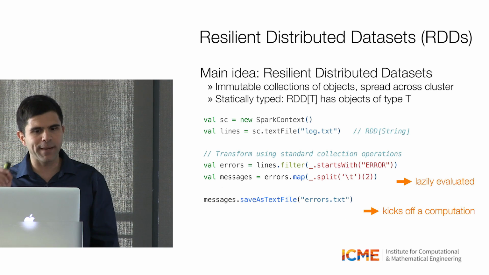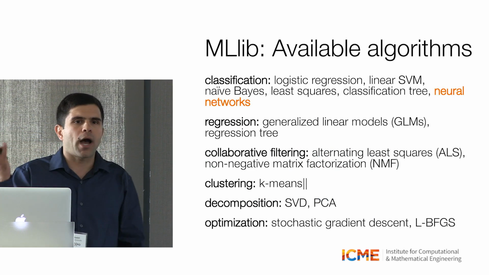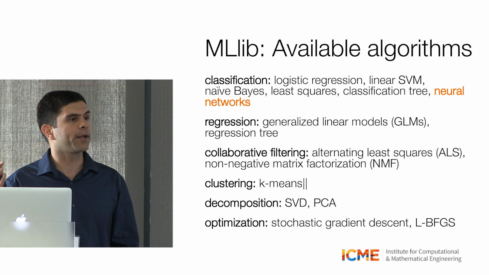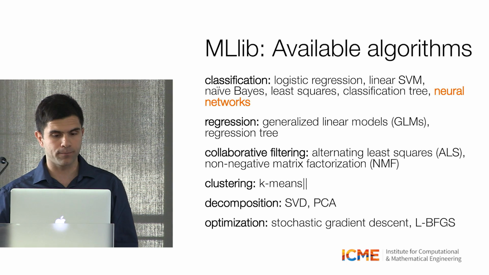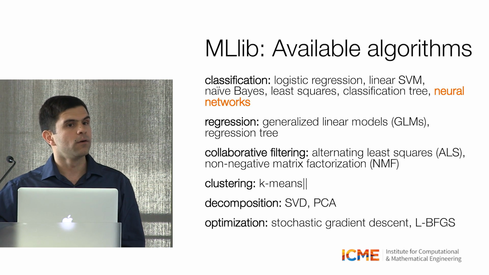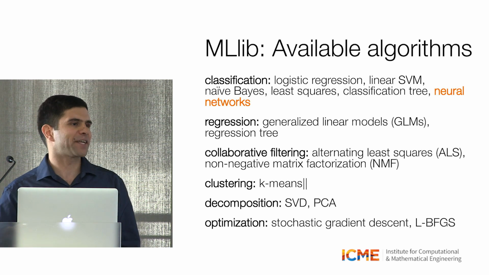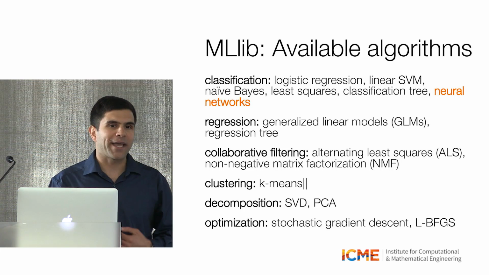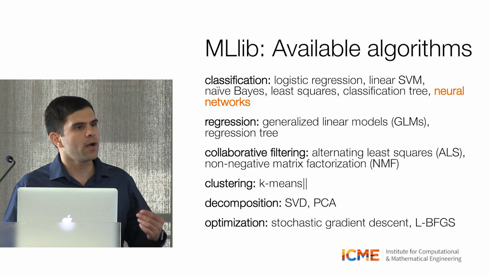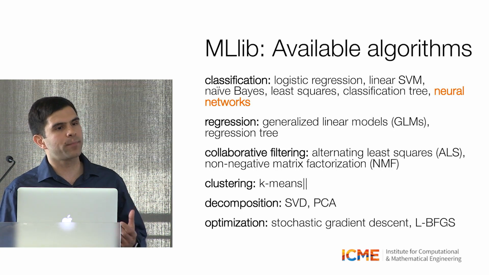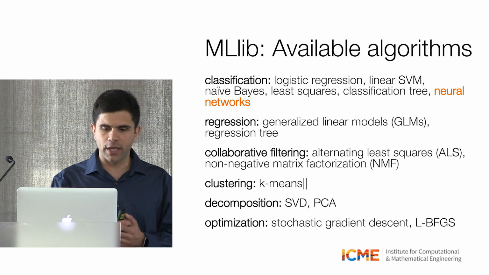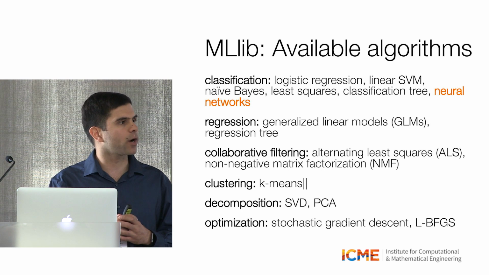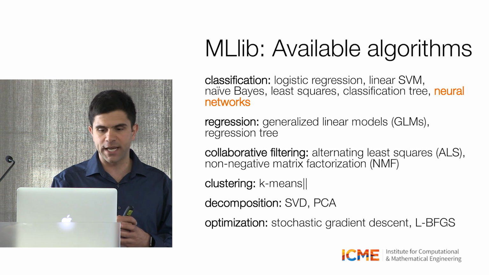So using this basic idea of an array, which is a very powerful one, we've gone and built out many, many different algorithms, most of which are machine learning algorithms, okay? So I care about distributed computing in general. It so happens that one of the biggest use cases for distributed computing these days is machine learning. And so the MLlib library inside Spark has all of these algorithms in it.